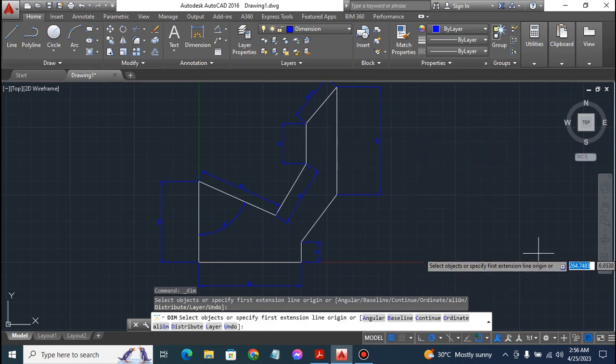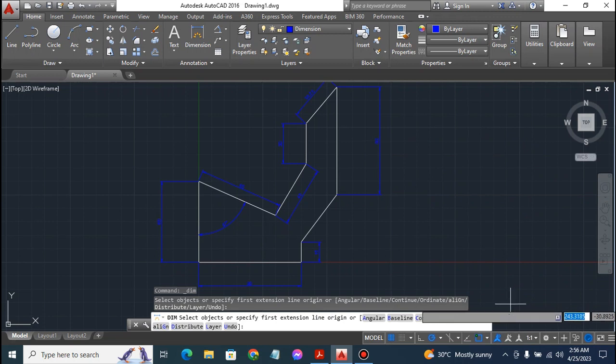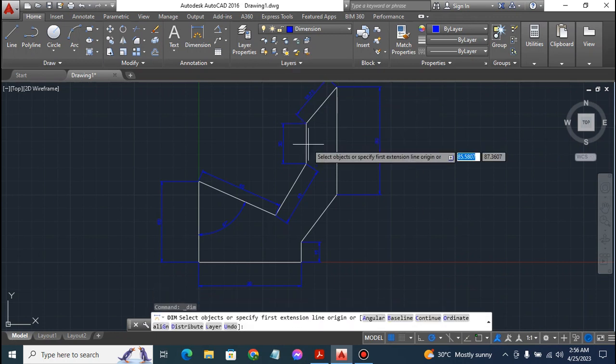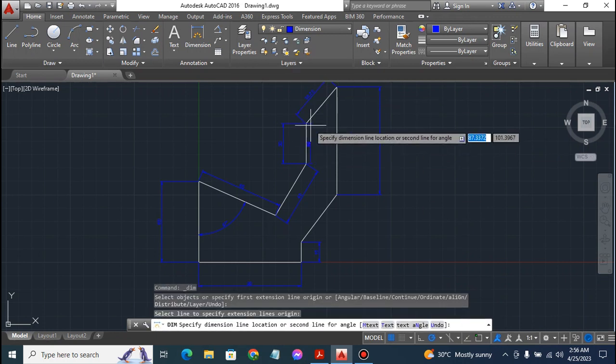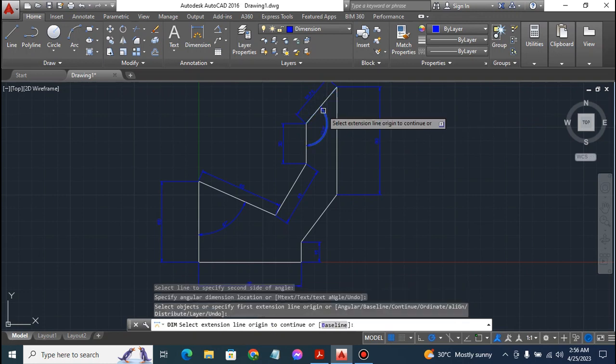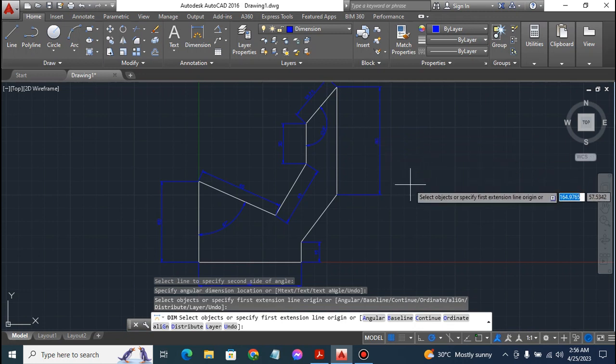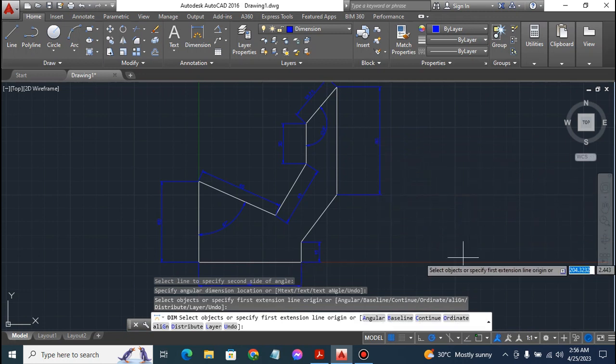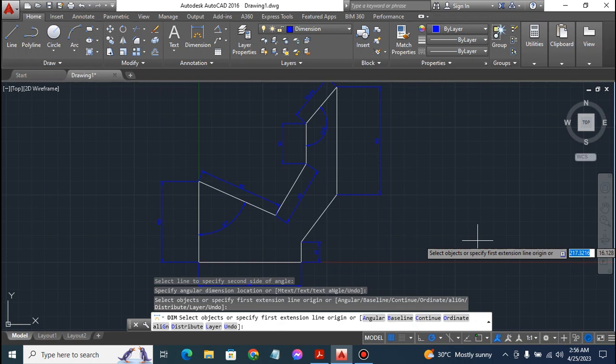All right, so go to the bottom right of your screen, click on object snap to turn it off. All right, so back to our dimension, click on the first line, then click on the second line. That should do like so, right? So yeah, the angle at 39 degrees. All right, so I believe that's all the angles we have for now.